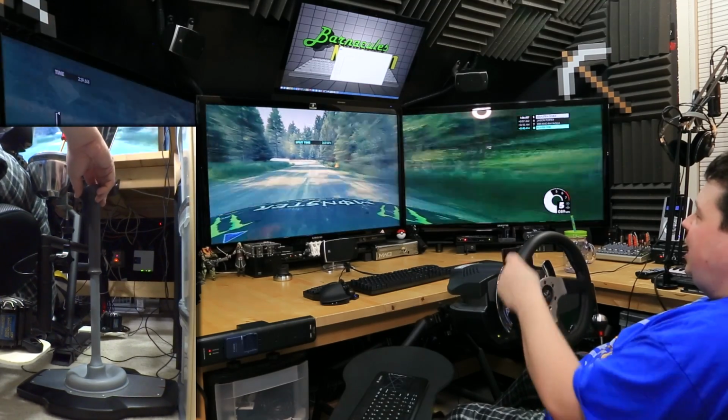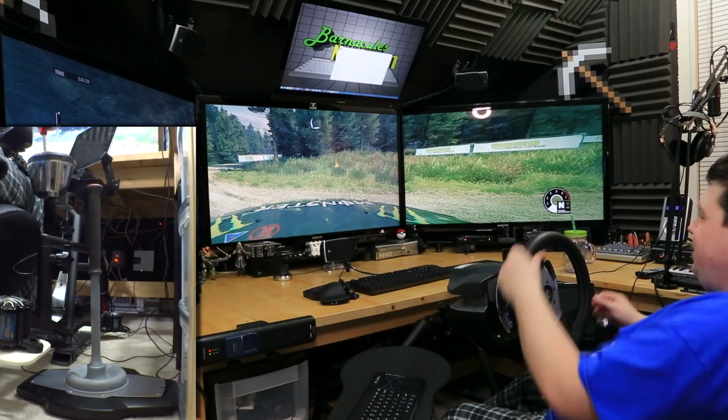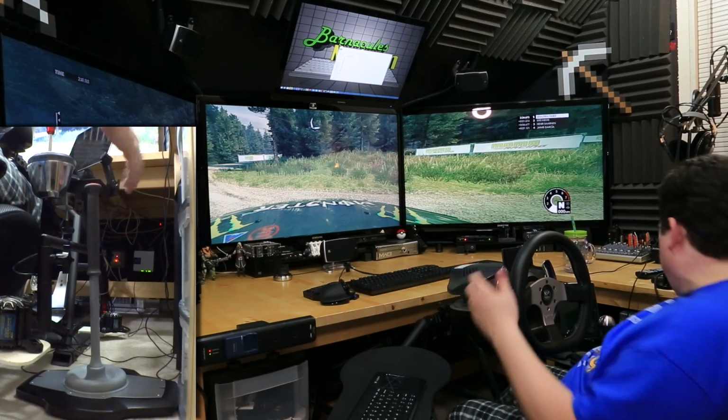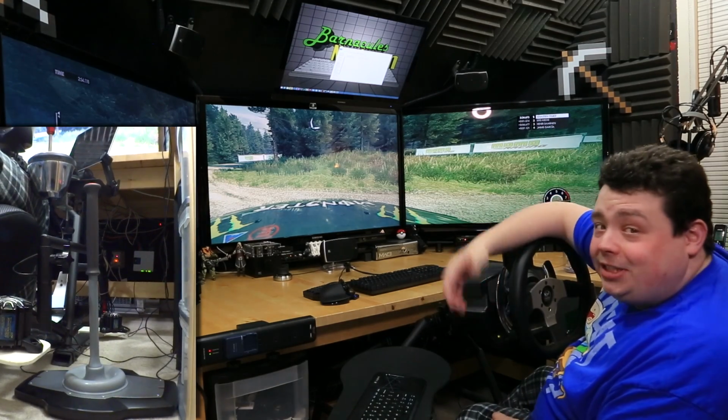There we go, we're gonna e-brake this, guys. There you go. Oh, didn't correct fast enough. But you can see the e-brake's working. It's engaging, it's doing what I tell it to. It goes back to a predictable location so I know where it is with my hand at all times. It just works, guys, it's awesome.